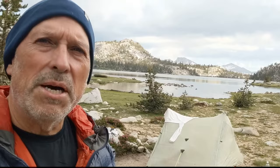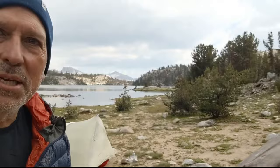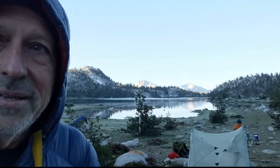All right, today's day seven. We finished up — we had a zero yesterday but today we did about 15 miles. We're at Lake Virginia. Both of us got some really good tent sites. There's Boots, and a good view of the lake. It's a big day, a lot of up and down — one long climb out of Reds — but when you get a view like this it's worth it. We covered some good miles. We're more than halfway to VVR, which is where we're going. We'll check in in two more days. Four years ago we summited Katahdin, and that's pretty cool.